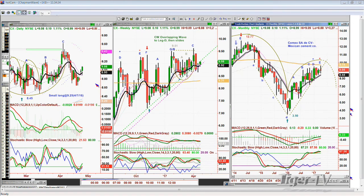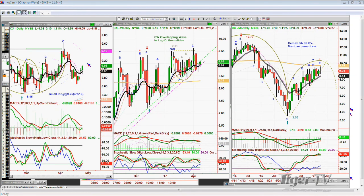So here I am, I'm saying for the first time, the weekly chart suggests that if there is just one little pullback, or maybe you won't even get a chance to do it, but in this particular move, if CX pushes into the 9, it's at 9, the high today is $9.09. I would say 9.15 to 9.18. If it gets to $9.18 in this move, even preferably without making a peak in the next 2 days, just keeps going higher, I think the weekly chart is going to improve tremendously. So that's the one thing.